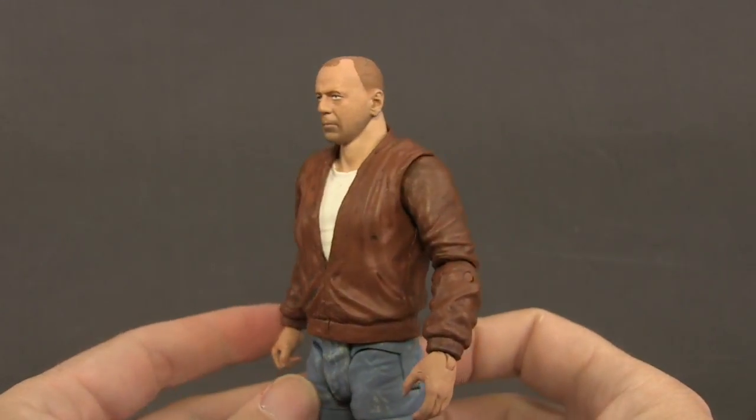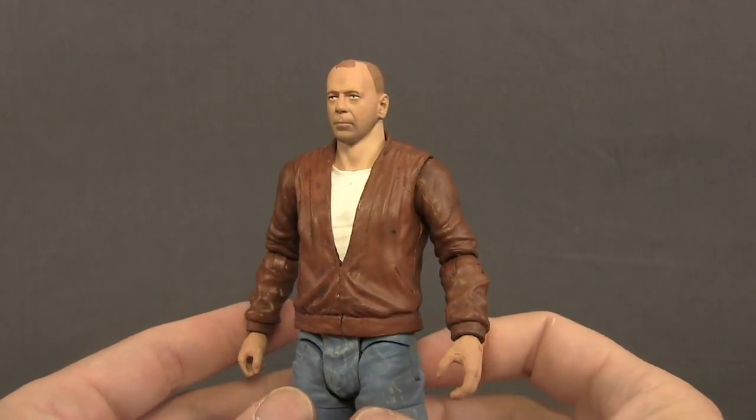With the Butch figure, again, I think they've done a pretty good job of capturing Bruce Willis's look with it.